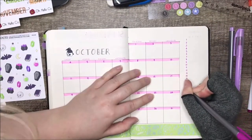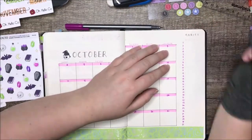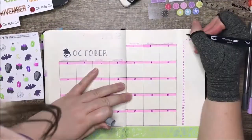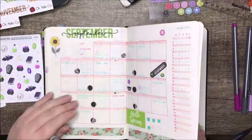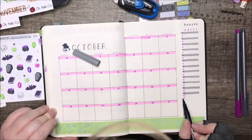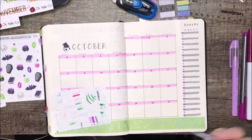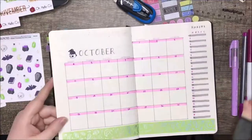This is my habit tracker on the side. I messed it up a little bit — I put grey stripes and I should have done mauve stripes, because my intention was to use the mauve to fill in the habits and it doesn't show up over the grey. You can see me testing it out there. So I've had to go with the magenta, but it's fine. It's not the only mistake I've made this month in the journal, and sometimes you just have to live with it.